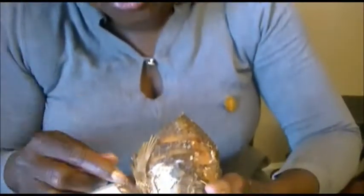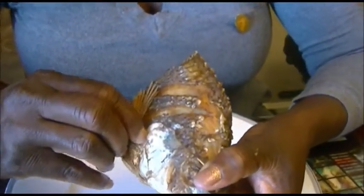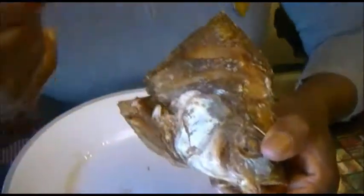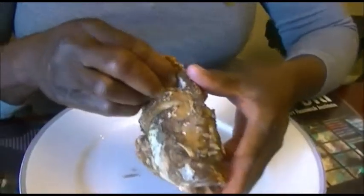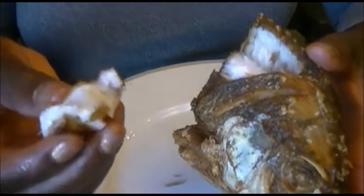Okay, so now you see that I fried it with some parts of the fins. They're very crunchy. It's well seasoned, so it tastes very good. So I'll start the dissection with the fins. Very crunchy. And then you can separate it from here and enjoy.